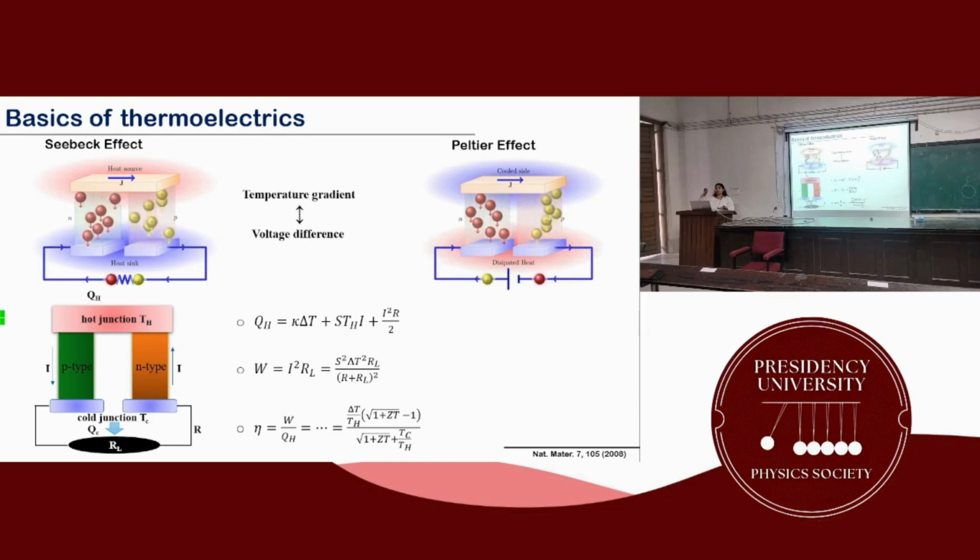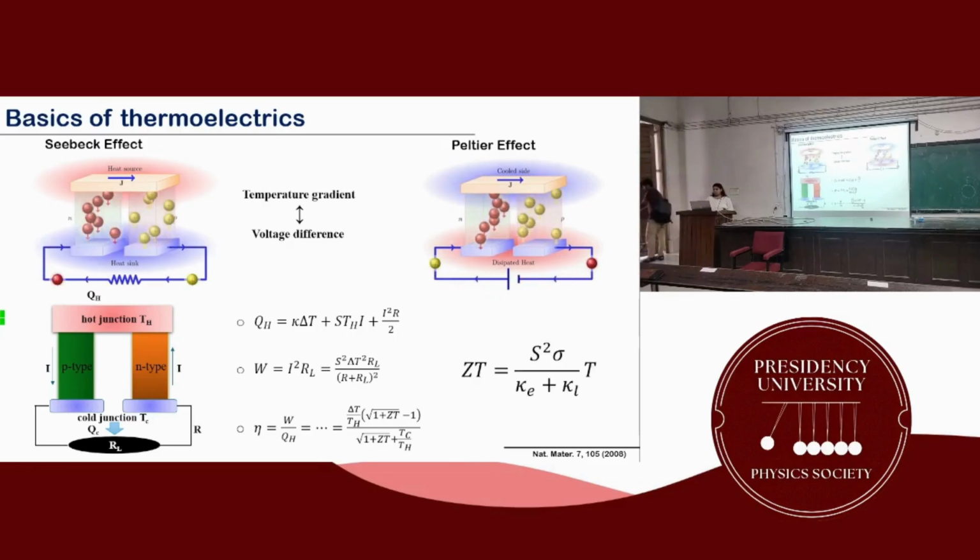For a material, it is the other spectrum of the scale, and we start by designing the material, and then we go to the device. So first we focus on the material, and for that the parameter we need to focus on is this ZT. In the equation for eta you see ZT, and we will focus on that, which takes a form like this.